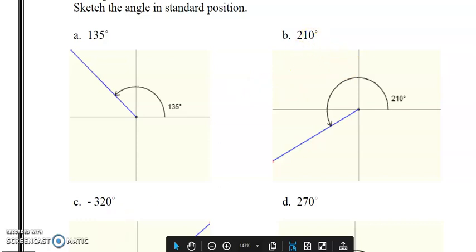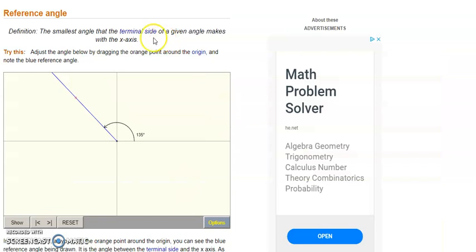And then 210, same idea. So 210, I'll grab my angle, and again, there's a little dot you can see. You just put the hand there and put it down until you get to 210. There you go. And if we want the reference angle, just hit show. Pretty neat. I'm sure there's other stuff this can do. This is just what I've been using. Okay?